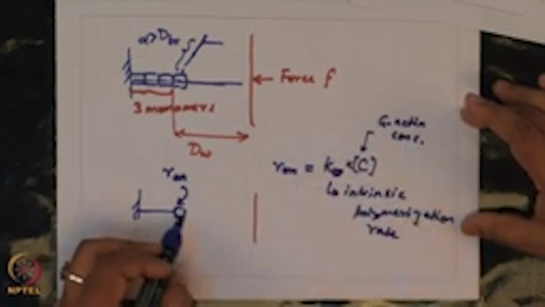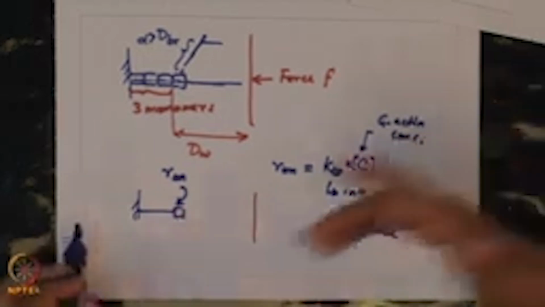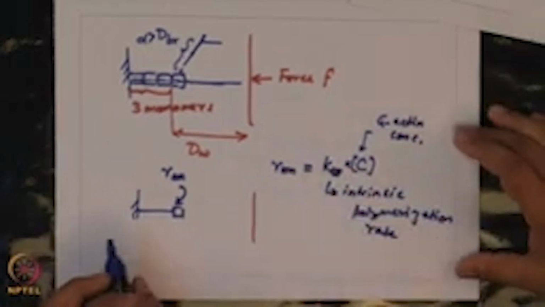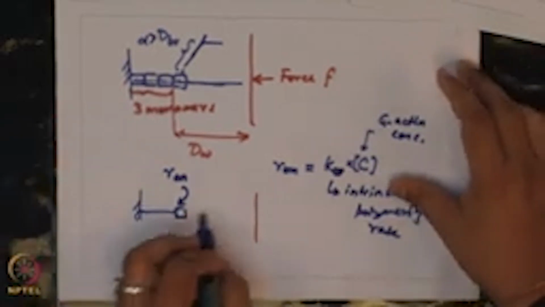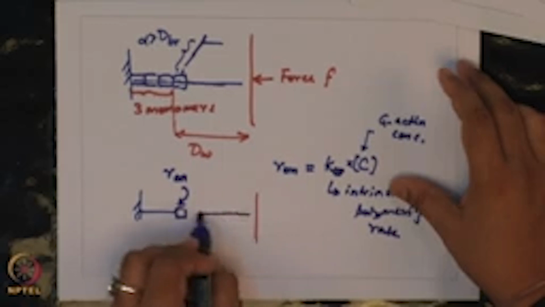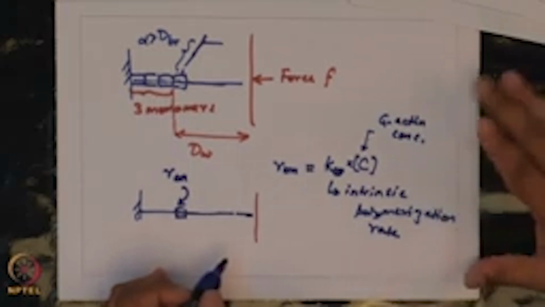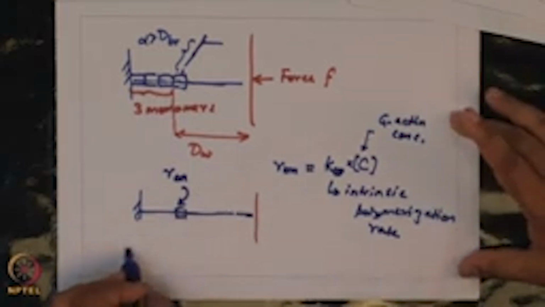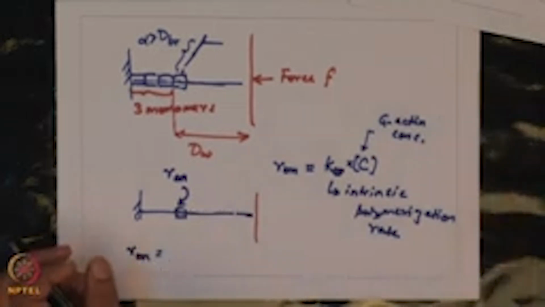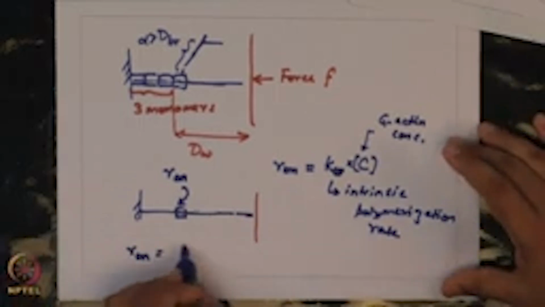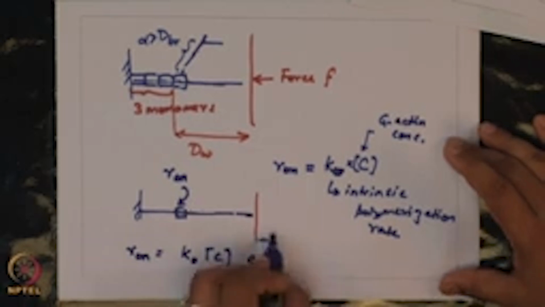Okay. So, when the filament is far away from the wall, this is the rate at which you can add a monomer. However, let us assume a situation in which, as a consequence of subsequent polymerizations, the filament is about to touch the wall. So, what will happen? In this case, your R on, you have a force F which is pushing the wall. So, this will be modifying this expression k0 C.